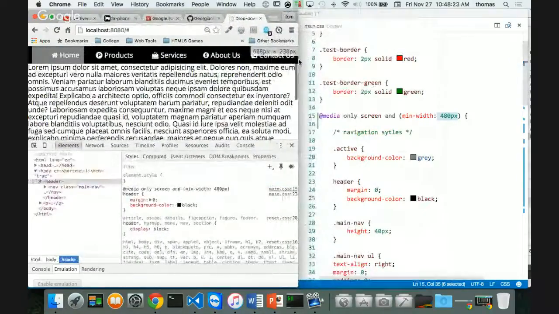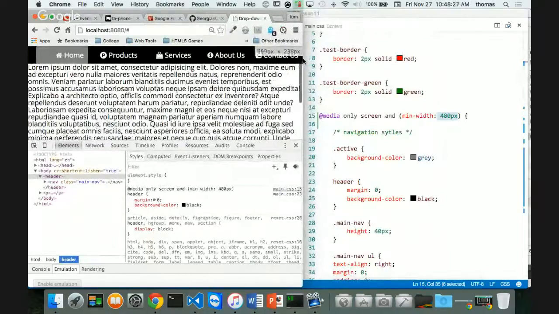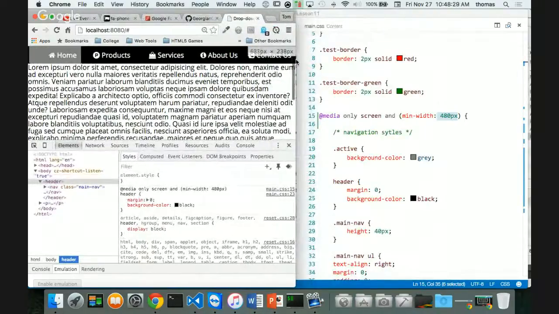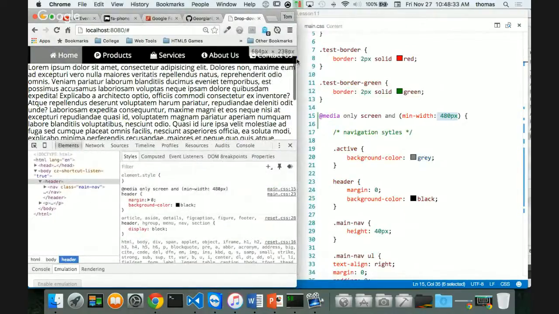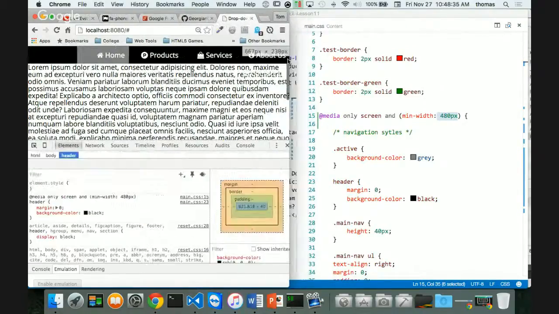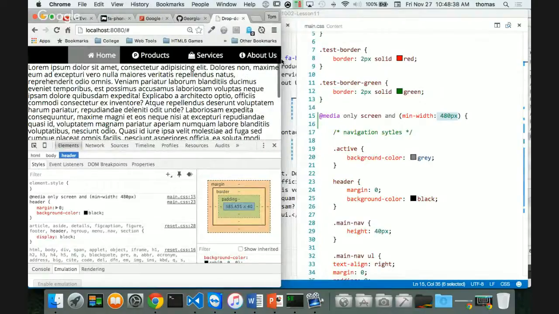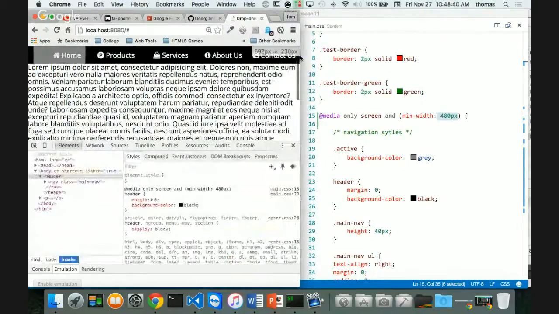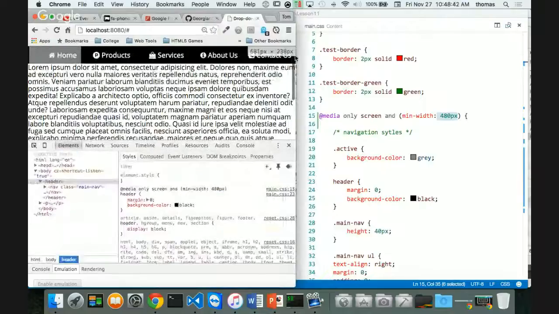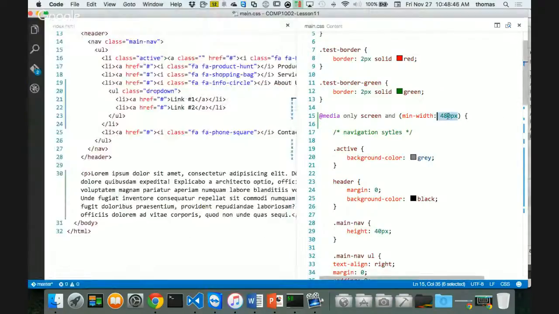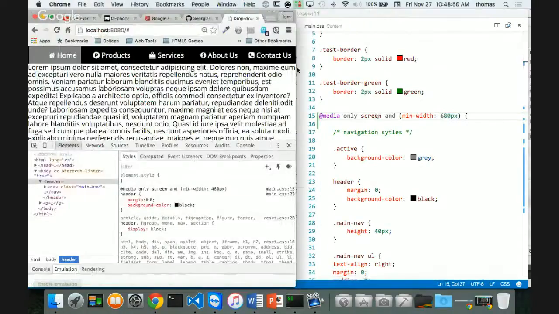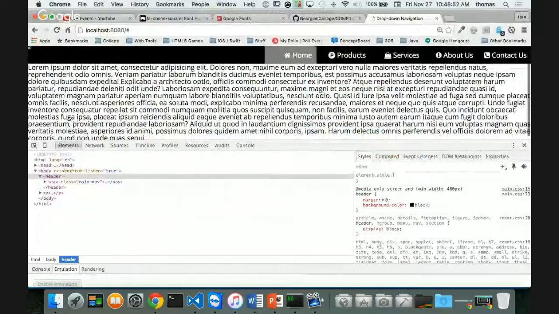But once I get below, and maybe 480 pixels isn't the right size, because look, I'm good here at 699. But once I go below, let's say 680 pixels, which is really more like it for me, that's when my design breaks. So that's my breakpoint for my design, 680 pixels. So I can change this to 680 pixels, go back up here and refresh.